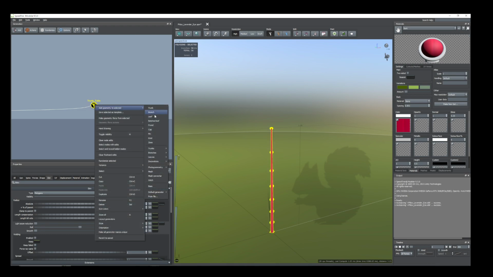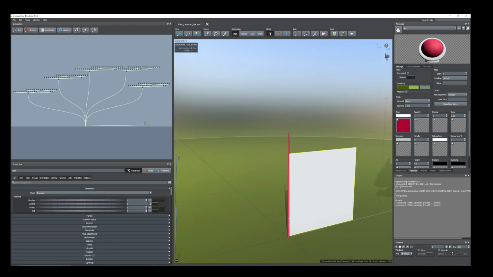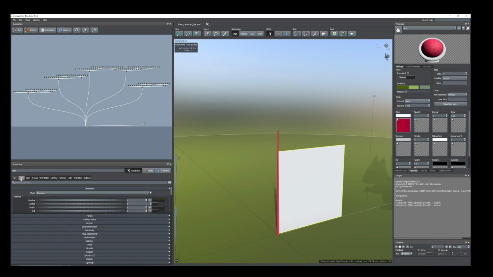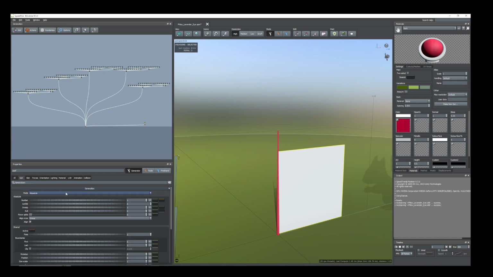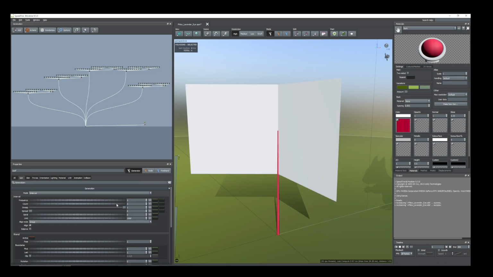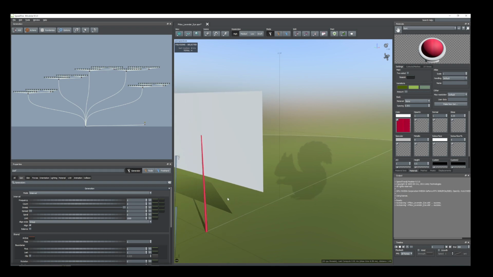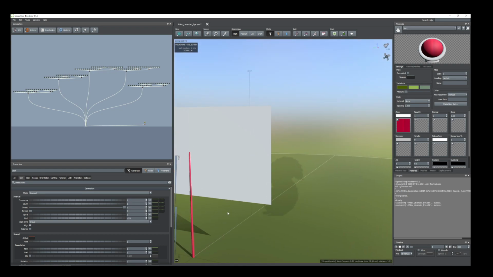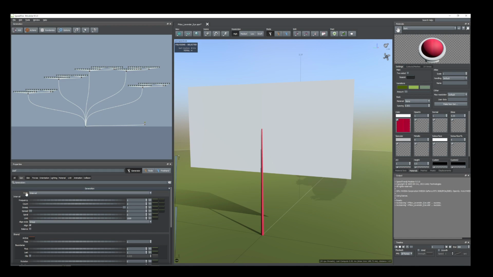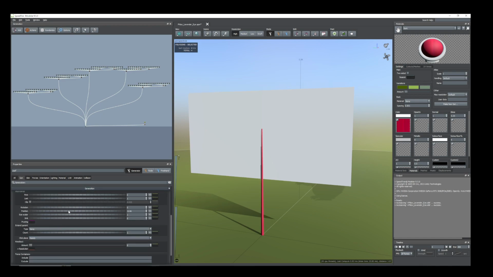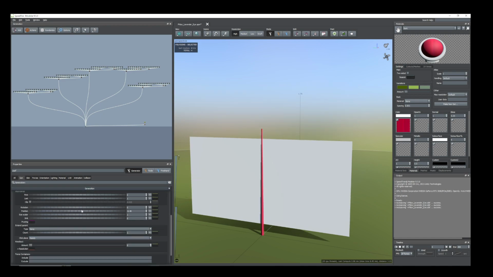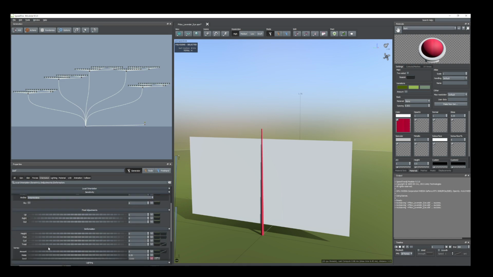Now we'll add a leaf. Go to generation, change the mode to interval, and then reduce the count to 2. Change the position from orientation tab.